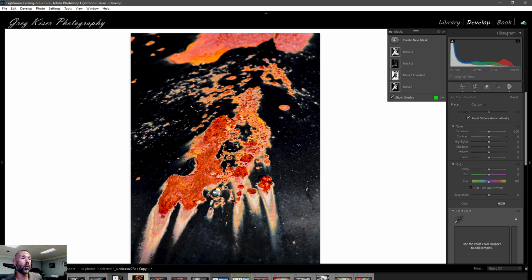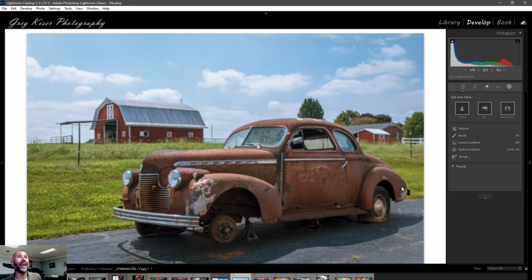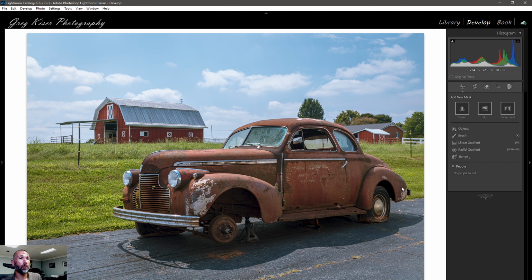The other option that I want to go to is one that's not as easy to determine. And this is another one that I shot yesterday. Different car, different location. But there's a lot going on here, and I ended up doing quite a many masks on this one to get things the way that I wanted. Used a lot of radials, used a lot of linear gradients. But what I want to show here is how these color ranges and luminosity ranges can really help when you add them in with another one.